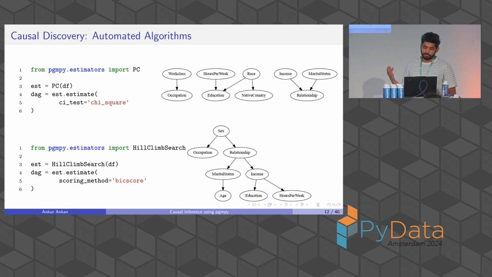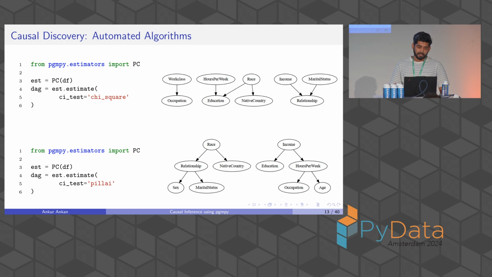If we apply some of the most commonly used algorithms to this data set, on top there's PC, and then there's hill climb search. You would notice two things. Both of the graphs that we have learned are missing quite a lot of edges that we would expect. For example, on the top, we would have expected an edge from education to income, or hours per week to income, but those are missing. Similarly, the bottom graph also has made some mistakes: there's an edge from income to education, but it should definitely be the other way around, or the same for hours per week. The second thing is that these two graphs are very different, so which is the more accurate graph? It's very difficult to tell.